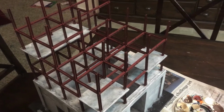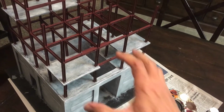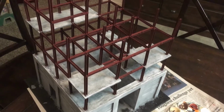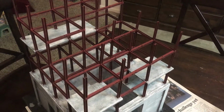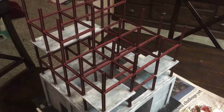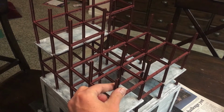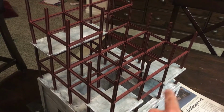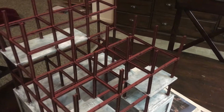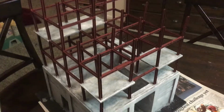Yeah, definitely, if anyone tries to replicate this project, make these two halves separate and just take this aside and spray paint it some nice dark red color. Don't do what I did. It was a long project and I didn't really care for it that much. So the next thing I've got to do is make a darker red wash and just coat all this stuff, try and even out some of the splotchy parts of this, and then I start dry brushing, which hopefully will go a lot faster. Anyway, that's an update.